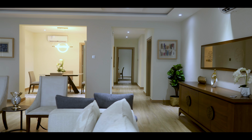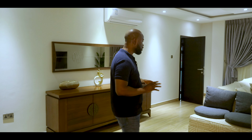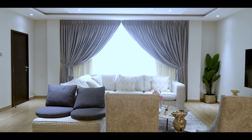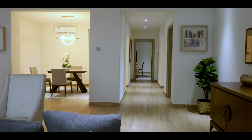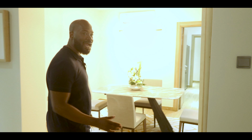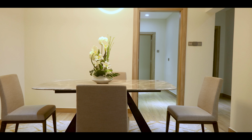So we're in this two bedroom apartment right now. This luxury two bedroom apartment is well decorated and tastefully done. Now what you can see right here is that you've got an L-shaped sofa, you've got a nice TV that comes with it. So renting one of these apartments, you have a DSTV that comes with the property. You've got around about 280 gigs. Come and check this dining room out. Check the lights and the spotlights. And I haven't even told you guys, we're actually in Osu, Accra, Osu, just off of Oxford Street.